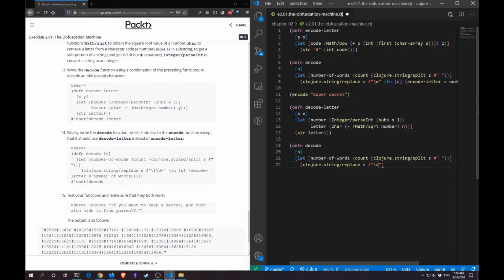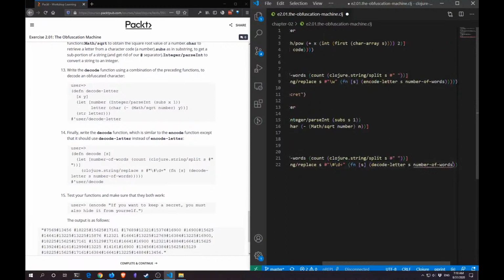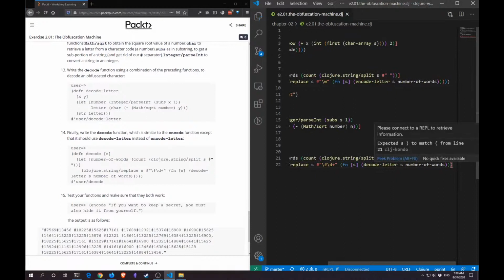So we're matching d plus, which will be some number of integer digits, and then we'll pass this on to our anonymous function s, which would call decode letter, passing in the arguments s and number of words. This should work fine now.